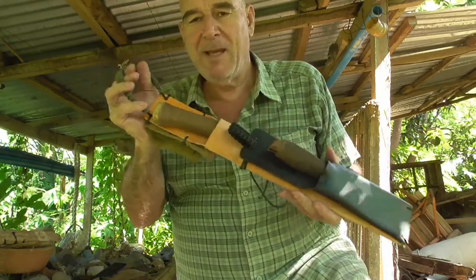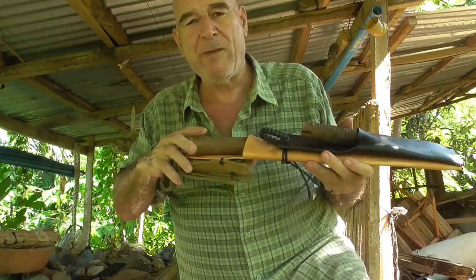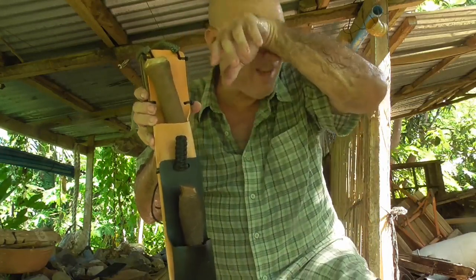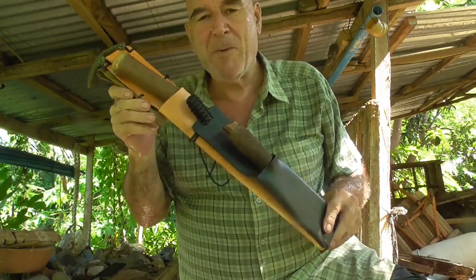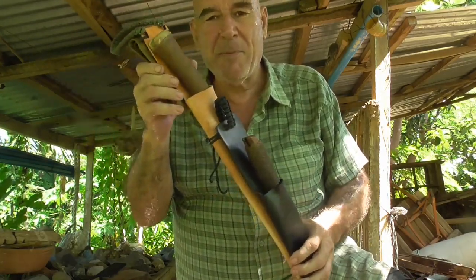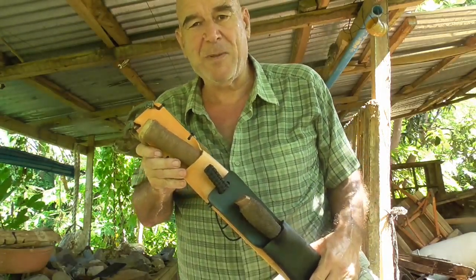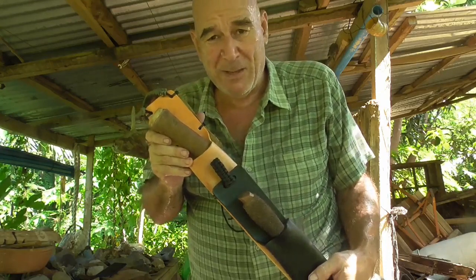The only thing that would be better than this would be a slightly lighter parang. I have another one — a very old one, the very first one I made — I got that down to one and three-fourths pounds. Then put some sort of a smaller knife on it. I have a piggyback system in the house on a different parang with the old hickory knife on it. But I think if you could get a parang of some size with a smaller knife piggybacked to it — the store sheaths aren't very conducive to piggybacking, so I'd probably have to make a PVC sheath — that would get the weight way down. So that would probably be better.